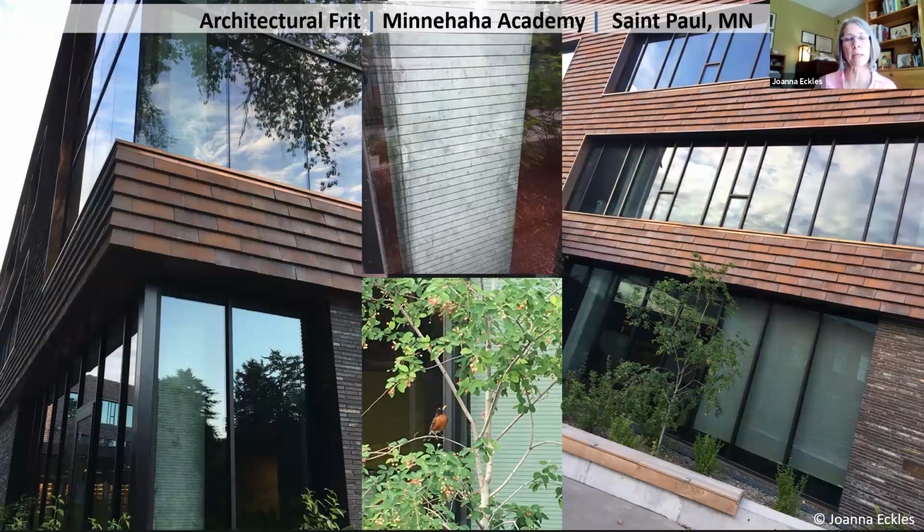Part of that building was destroyed in a really tragic explosion, and they were working on rebuilding that portion, and they had a lot of sustainable goals. This building sits right on the Mississippi, also in Minneapolis. After visiting the Bell, I think they selected the exact same glass for the school. And a little fun aside: when I visited to take these pictures earlier this summer, I took this photo at the bottom of a robin feeding on some of the berry-producing trees that they had put on the site, which is great, in front of a wall of striped fritted bird-safe glass. So that is many principles in action there.